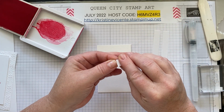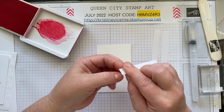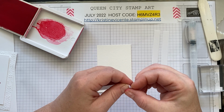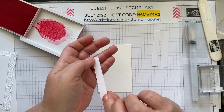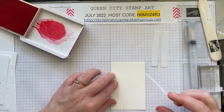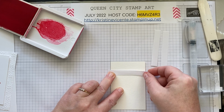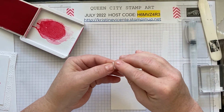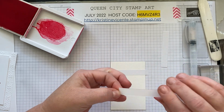So the masking paper is just a very thin paper that has a little bit of a release paper and a light stick to the back of it. So when you take off the release paper, which has a little strip that makes it a little bit easier to use when you're using bigger sheets of it, it's not too hard to release. I'm going to use my grid paper. I'm going to line this up on my grid to make sure that my strips are placed straight across the paper. So this is just going to take a second to do. Bear with me here. And we're going to line this up really nice.